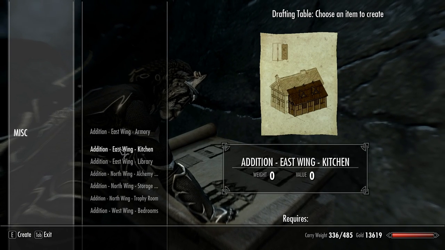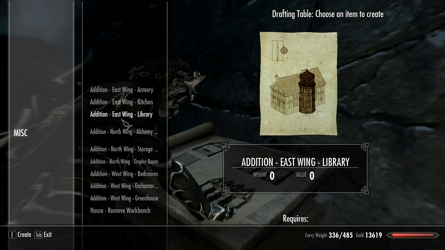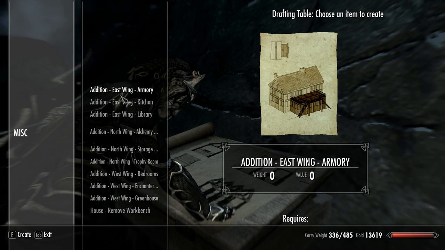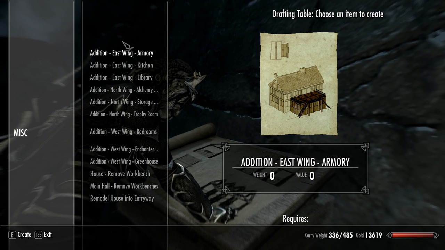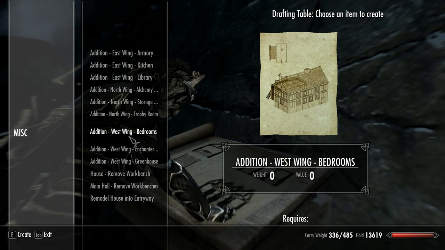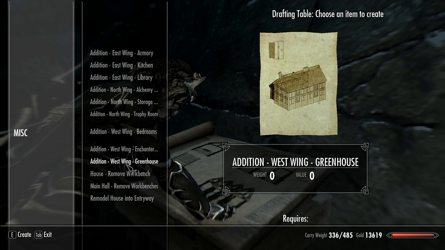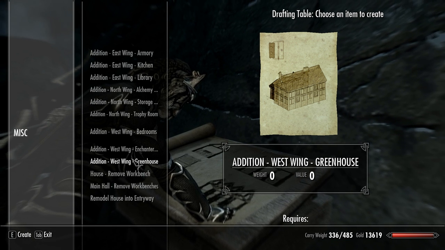Well, let's see here, what can we do? West Wing Armory, West Wing Kitchen, West Wing Library. So you can make the West Wing into either one of these: library, kitchen, or armory. North Wing, alchemy, storage, or trophy room. West Wing, bedroom, enchanter, or greenhouse. Okay, so I'm guessing that side over there, West Wing greenhouse, is where we have our garden.